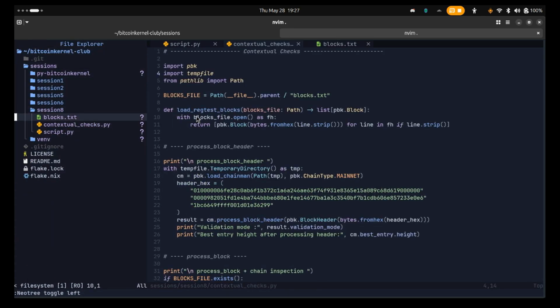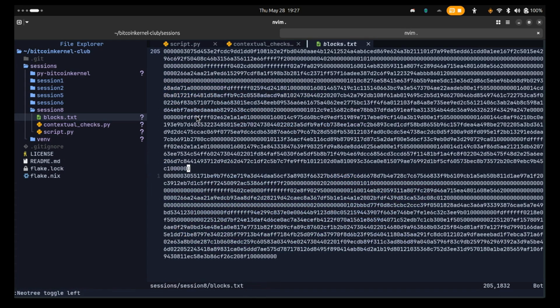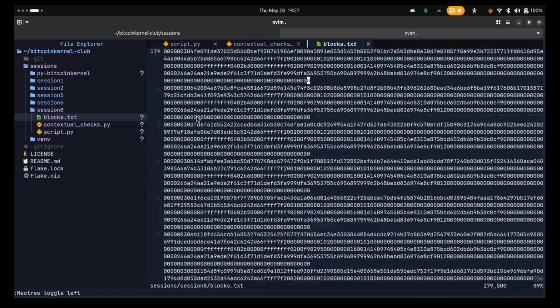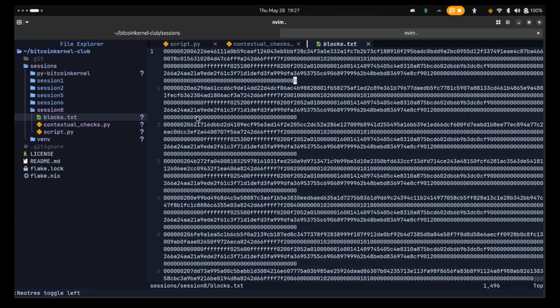And then we also have blocks.txt, which represents all the block data.